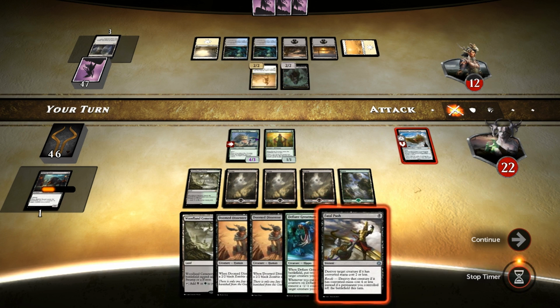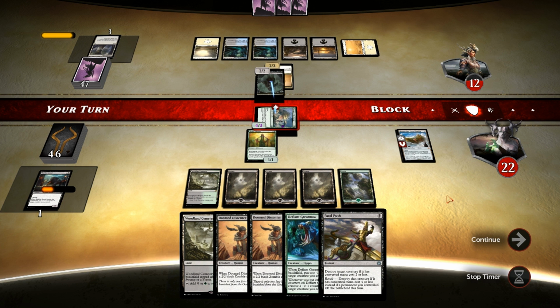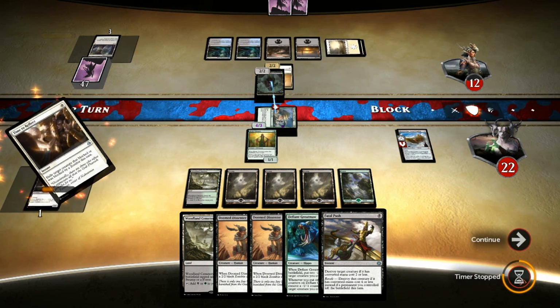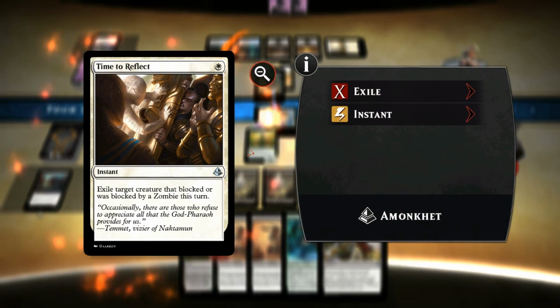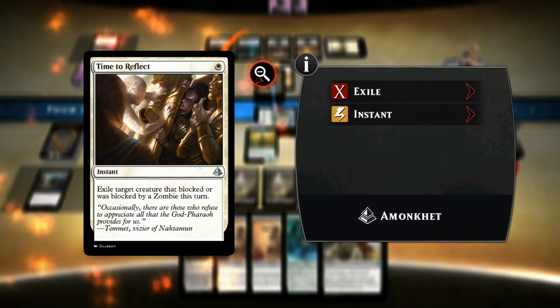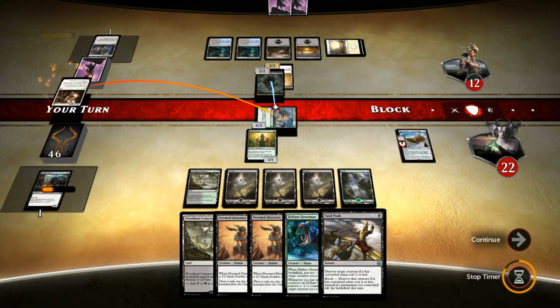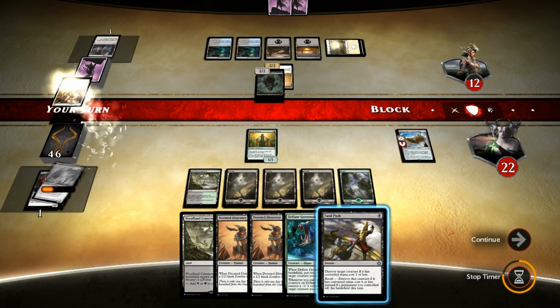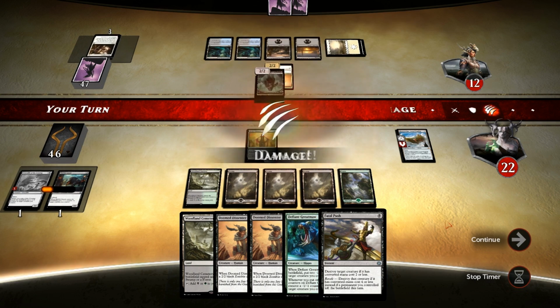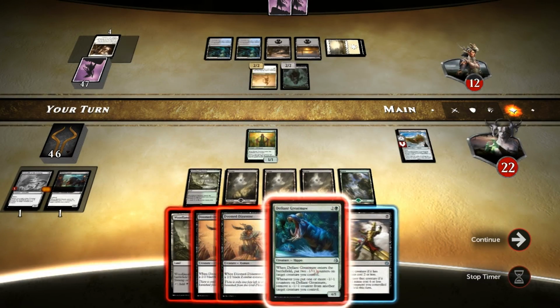If the opponent double blocks, we can Fatal Push one of the zombies and kill the other one in combat. Of course, a chump block is also good. Instead, our opponent has Time to Reflect. So, exile target creature that blocked or was blocked by a zombie this turn. So even if we kill the zombie, the Crocodile was still blocked by a zombie, so even if we Fatal Push the zombie, the Crocodile would still die, I'm pretty sure. And of course the reason I don't Fatal Push the token is because the Servant's more valuable.